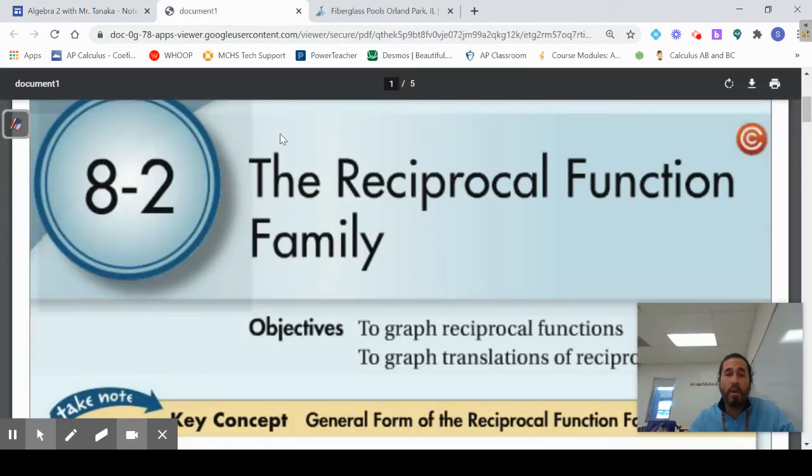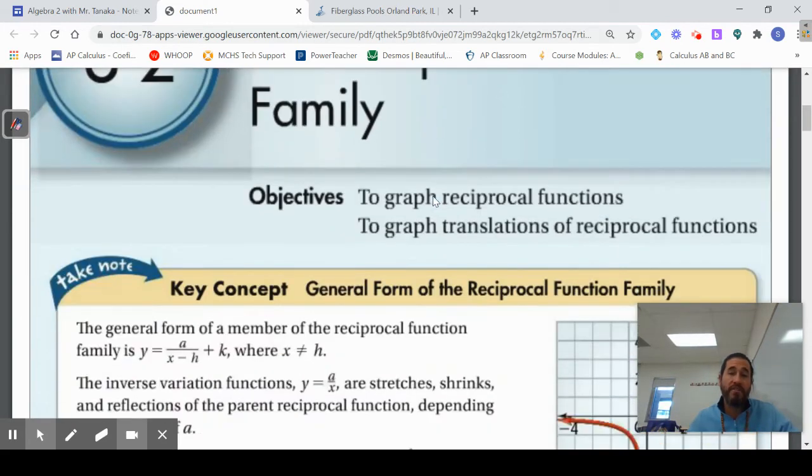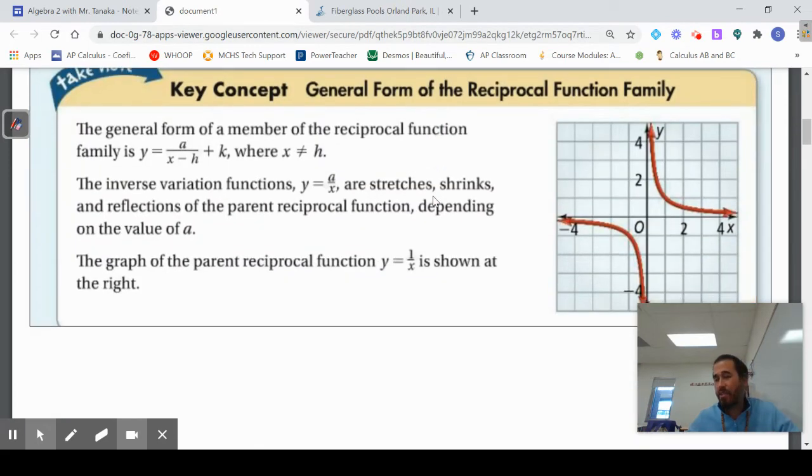It's the reciprocal function family. Once again, one thing we've gotten very good at in Algebra 2 is graphing. Remember little RST? We're going to extend that now to what we call the reciprocal function family. Here's kind of what the graph looks like. It has two very important characteristics: a vertical asymptote, which means the graph is not allowed to cross it vertically, and a horizontal asymptote, which means the graph is not allowed to cross it horizontally.